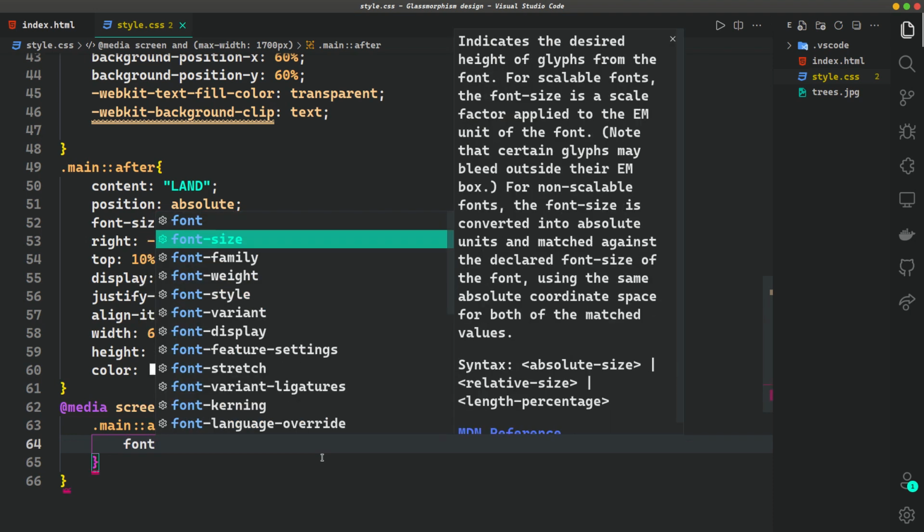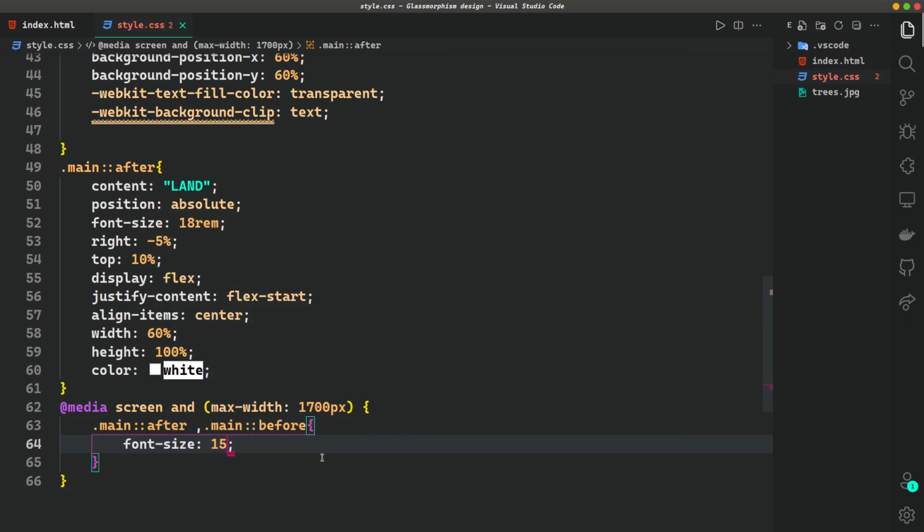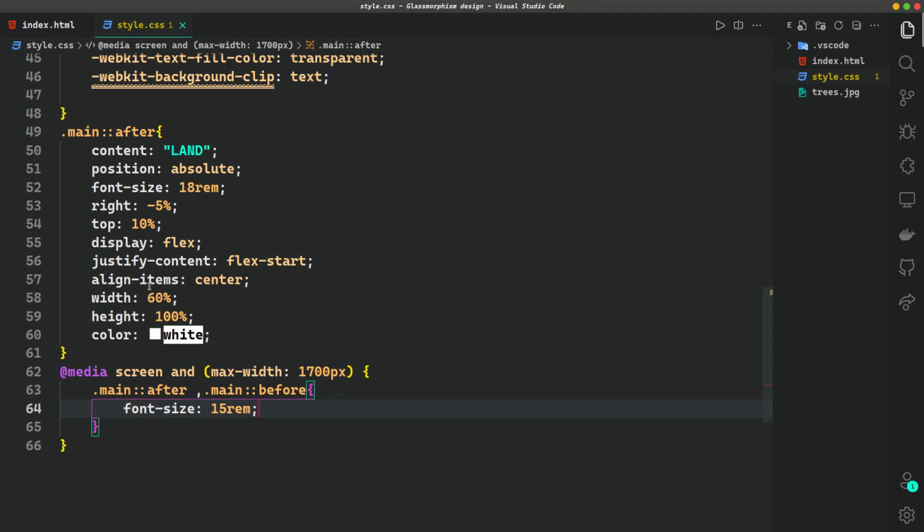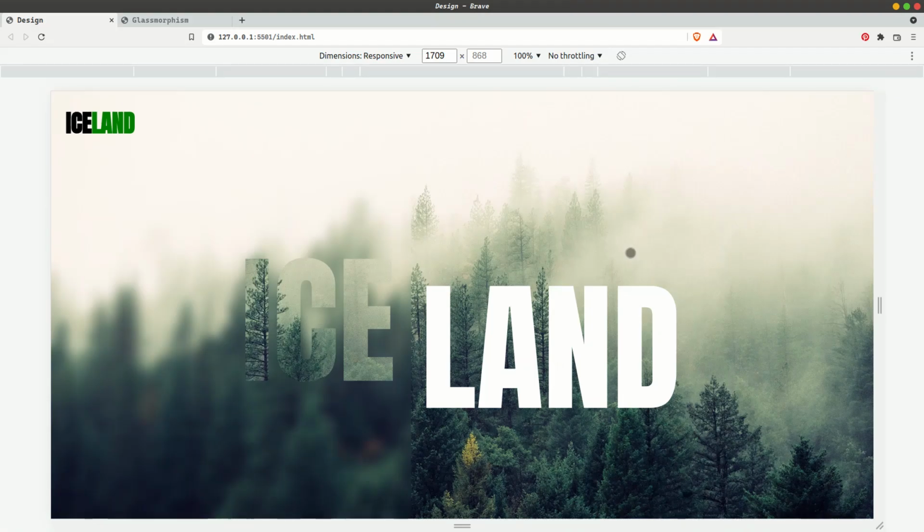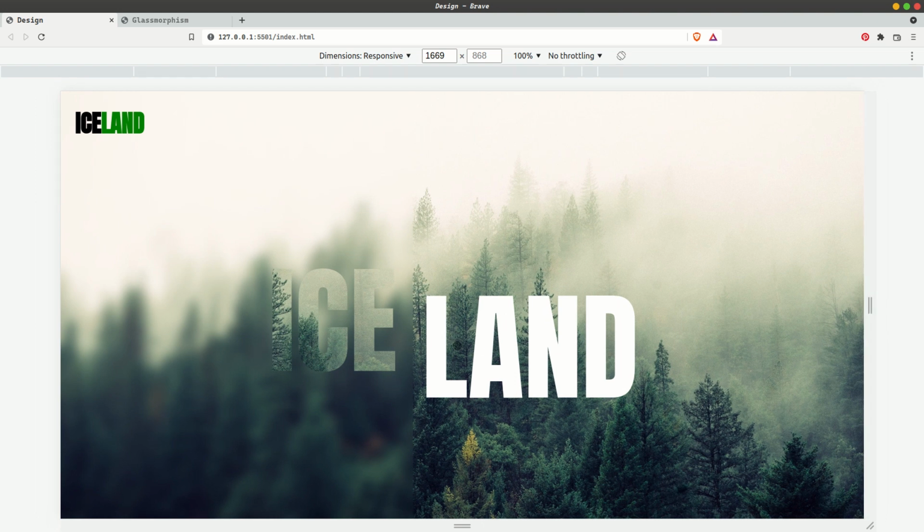Previously I added a font size of 18 rem, but now I'm going with 15 rem. If I resize the browser to less than 1700 pixels, you can see that our Iceland text decreases from 18 to 15 rem.